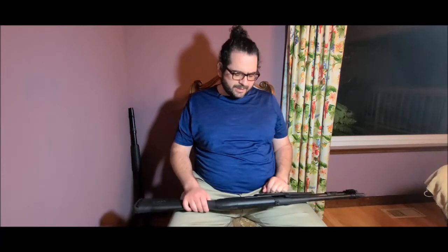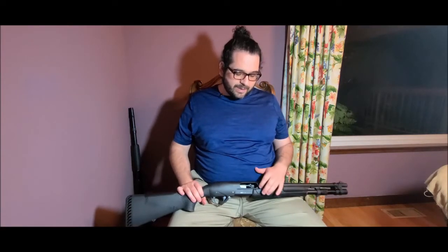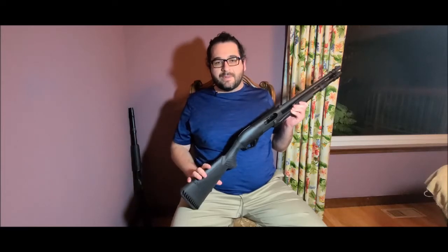I've only tested it a little bit in terms of shooting, but I don't have any problems with it in terms of shooting. No problems extracting. It has a chrome lined barrel, which the 870 and the Mossberg do not have. That's just a plus, a one up for the Benelli. But build quality, I think this thing is built absolutely like a tank, and the finish issues that were present on the 870 are not going to be a problem on this gun at all.